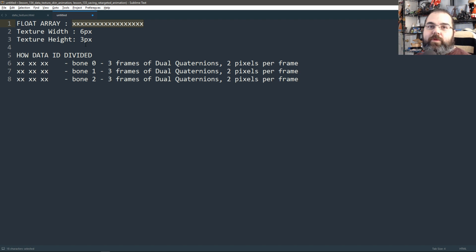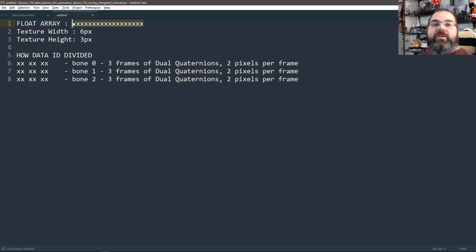The only thing we do have to do is add extra functionality in our shader that does the calculations for dual quaternions, because shader code already has things built in to deal with matrices. So that's the only caveat of doing dual quaternions: you have to write extra functions in GLSL, which is like a C language, to represent all the mathematics to handle a dual quaternion or a quaternion in general, because the language itself doesn't handle quaternions either.